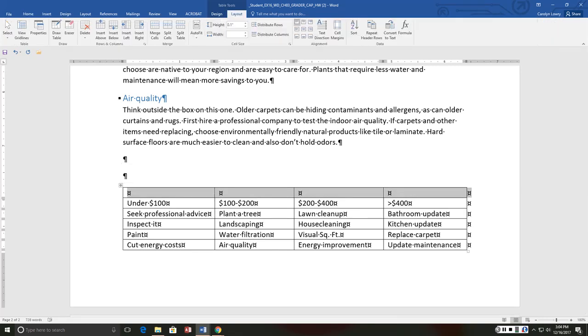Now I want to show you that on our layout, we also have insert above, insert left, right, split cells, merge cells. But it wants us to type Home Improvement Tips.